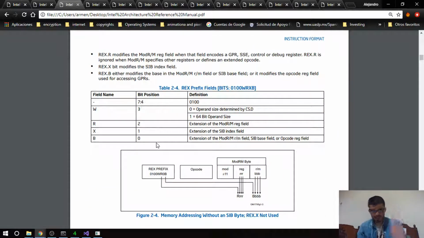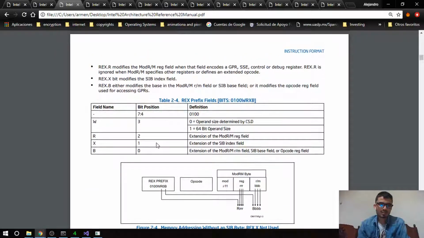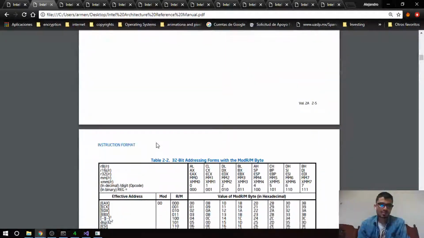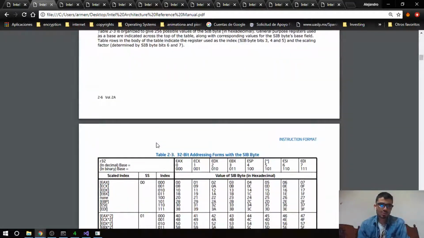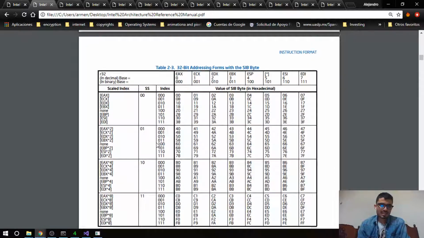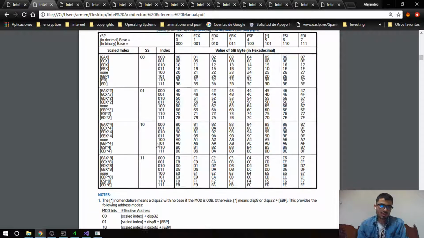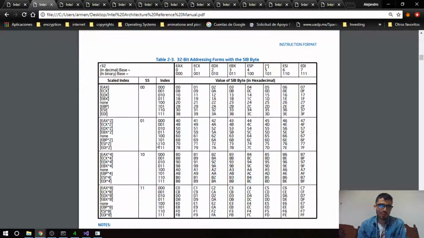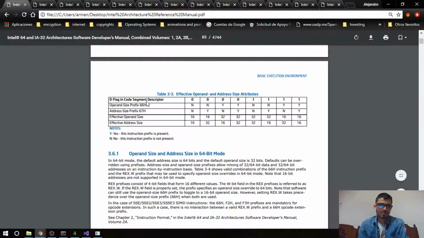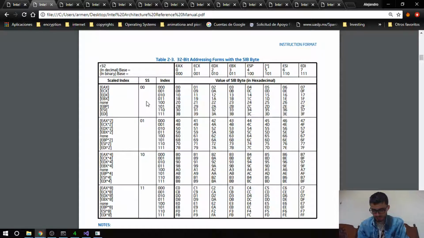So if REX.X modifies the base index field, that means that on the table the index is gonna be what? I mean, it's gonna use the extended registers to make this kind of scale thing, or what? Probably it is, because if you remember, where was that table?